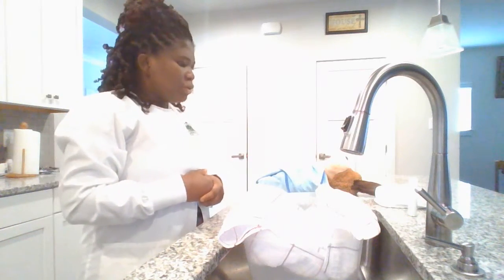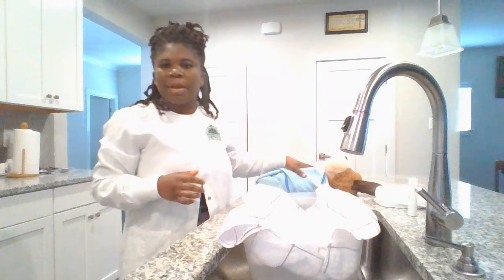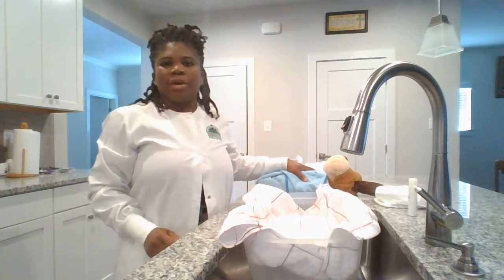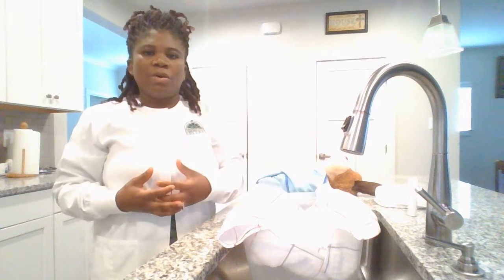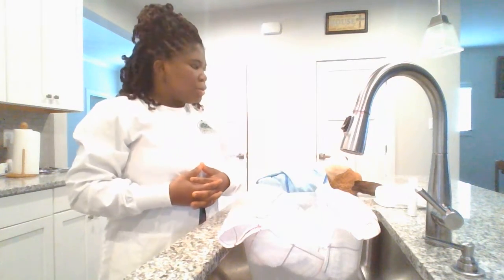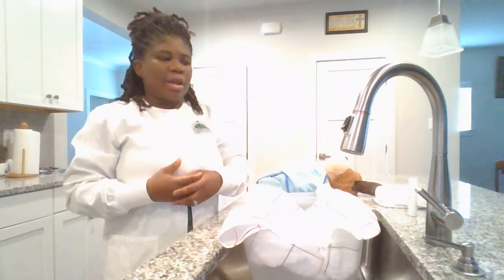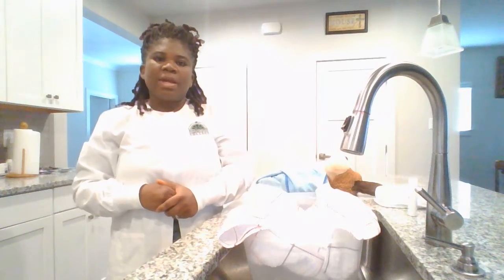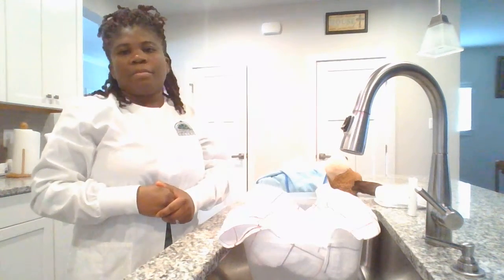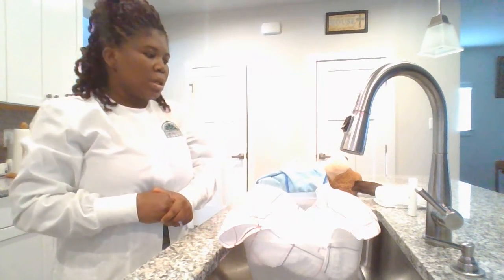And even if I do, I have to make sure I have my hand on the baby before I turn around and grab whatever I have to get, because the baby can fall even though the baby hasn't rolled over yet. So now that I have everything available, I'm going to make sure the room is at 75 degrees to keep the baby warm so the baby doesn't get cold.